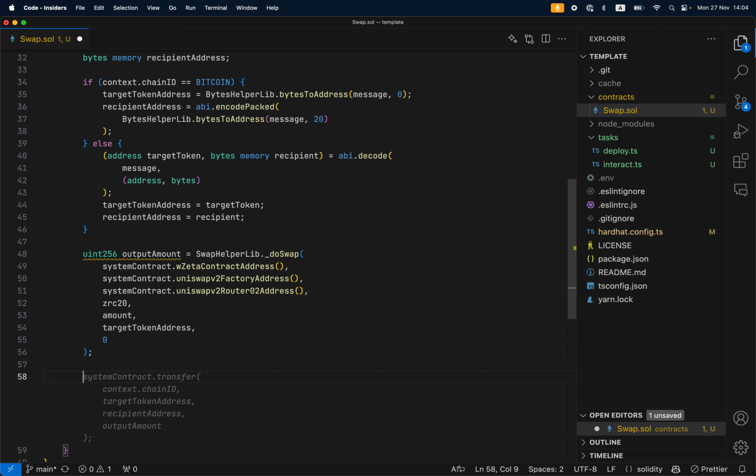Okay, so now we've swapped the tokens. Next, we need to withdraw them to the chain that they originate from. So if we swapped BTC for ETH, we need to withdraw ETH to Ethereum. Depositing tokens right now is free, but withdrawing will charge you a fee, because for a TSS address to send tokens to the recipient address, the protocol needs to pay validators a fee to transfer these tokens. So that's why ZetaChain is charging you a cross-chain fee when you want to withdraw something.